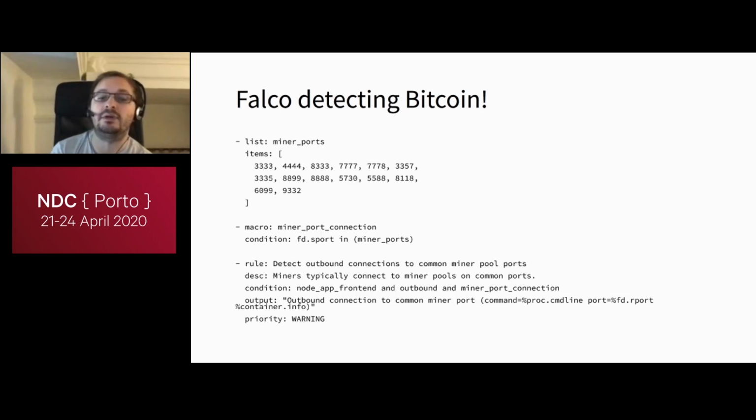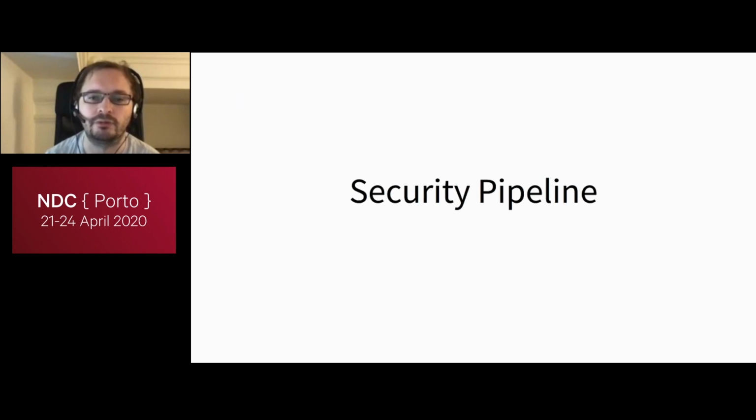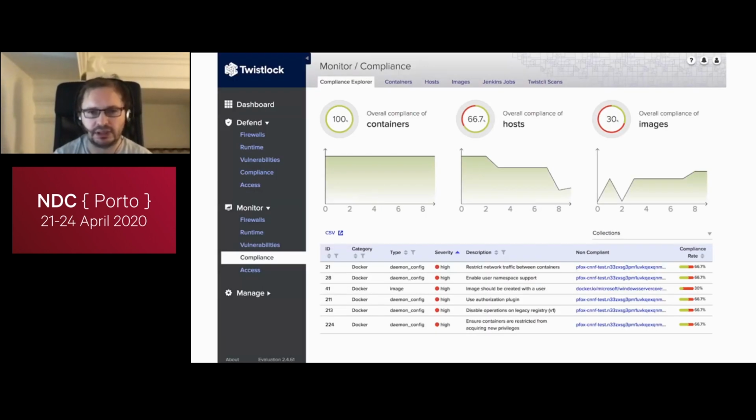So now we can start having visibility into when something malicious or unexpected is happening in our system, and then we can jump in and be proactive in finding exploited applications and closing them, more so than what we would have before. And so Falco is great, and there are lots of rules and lots of controls. For example, writes into certain directories, writes into certain files, opening ports, that we can create these rule boundaries around. But it's also important to make sure that we have a good security pipeline in place.